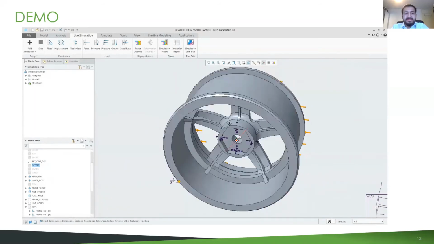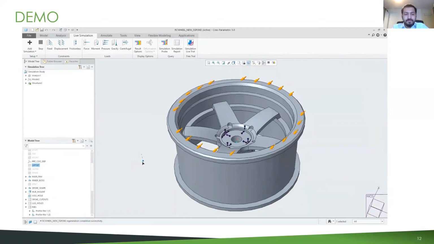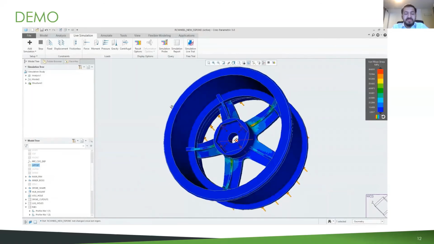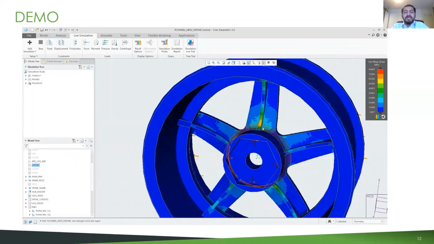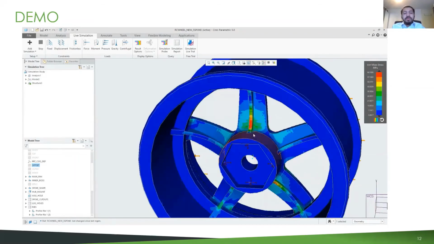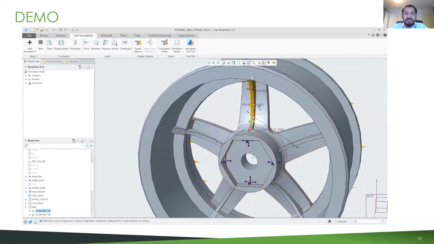So let us edit another part of the geometry. So now we made our changes and you can see the simulation is kicking in straight away and it's updating us with our results in real time. And we can see that there's less red than there was before. So we are in the right direction. So that was a good indicator for me to know that, okay, that was doing the right thing. So let us try and refine it further.